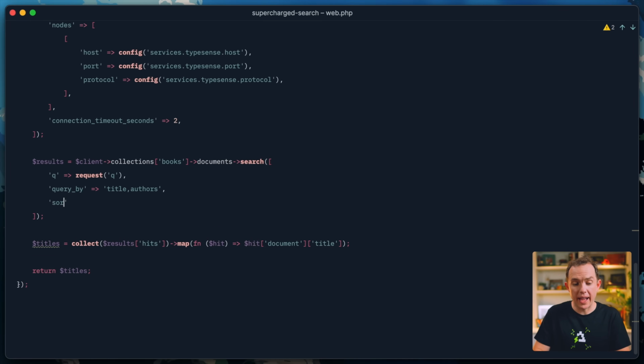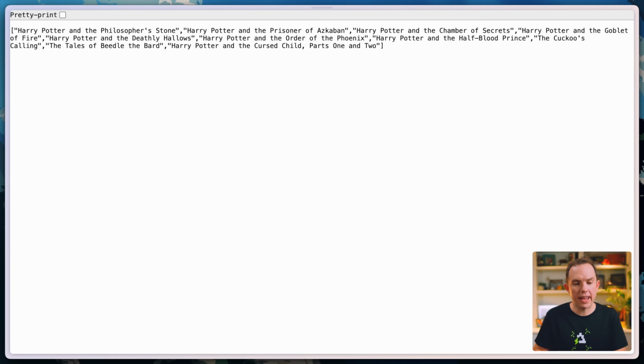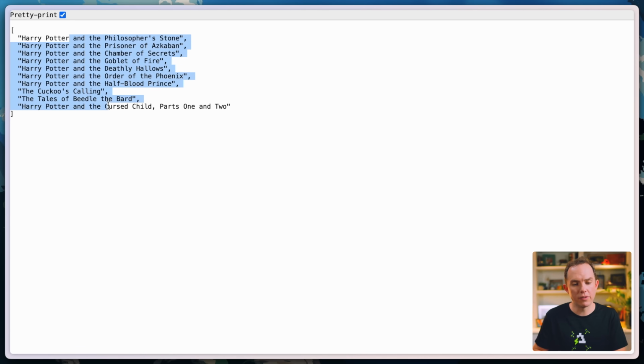So here's what we can do. I can say sort by, and we're going to provide some kind of schema value that we want to sort according to. Again, do we want to sort according to the ratings count? You could even sort according to a release year. Any kind of number by default will work just fine. We can even take that further. But as an initial starting point, think of things that are numbers that will help you. So for example, if I want to sort by ratings count in descending order, this is how we might do this. If I come back and give this a refresh, we can see this result here.